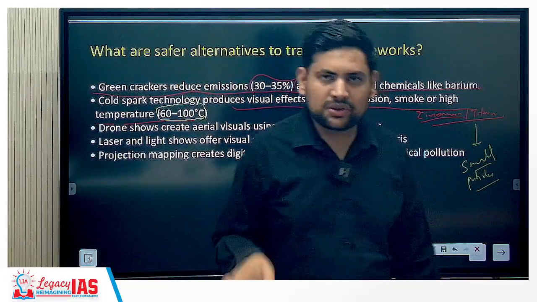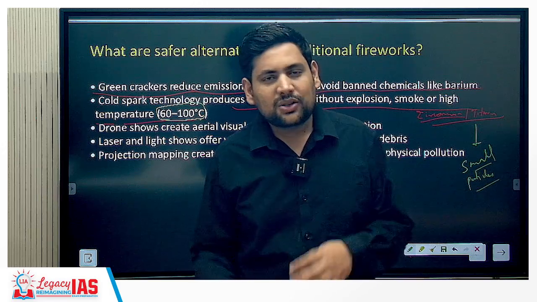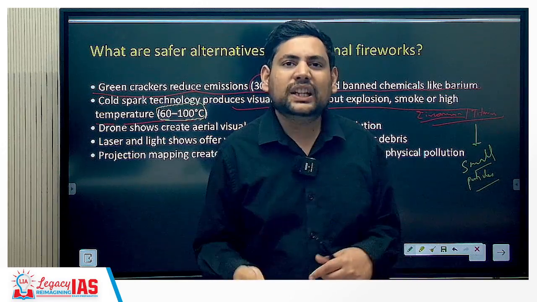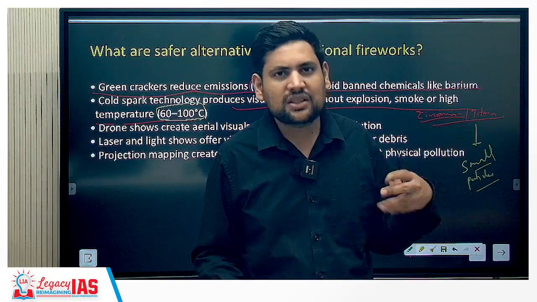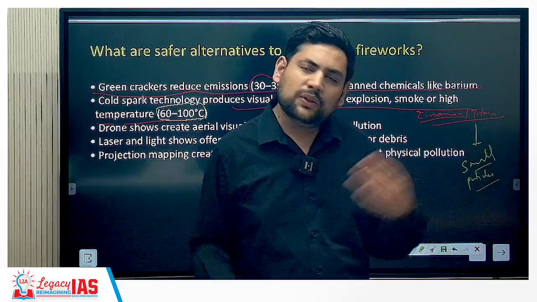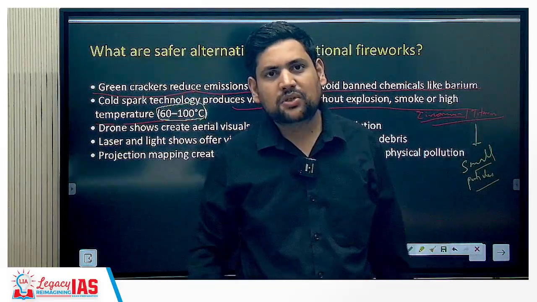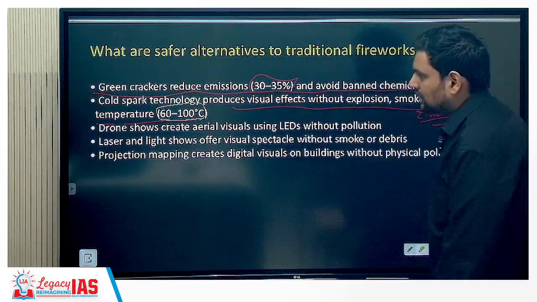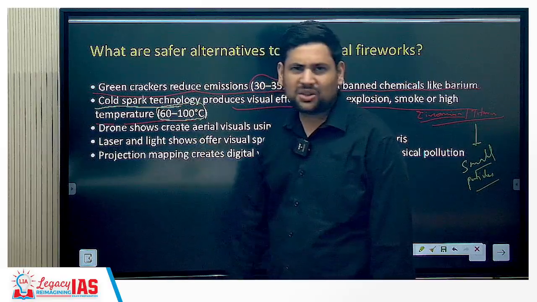This is not an explosion. If you want to do fireworks, you want to see lights, correct? So this can be released in the air as very micro particles, and because they are heated to only 60 to 100 degrees Celsius, even if it hits anybody or anything, it won't cause that much of an issue. There won't be an explosion, so there won't be noise pollution either. It will go up in the sky and look as beautiful as fireworks. This is called cold spark technology because it is happening at a much colder temperature.